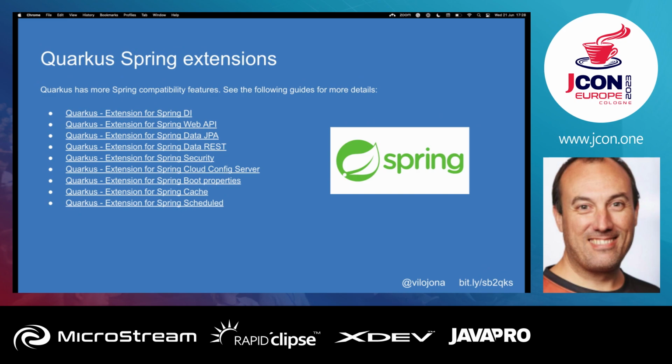That is using the Spring extension for Quarkus. So with the Spring extension, you are going to use the Spring interface with the Quarkus implementation. So in this case, we have extensions for dependency injection, for web API, data, REST, security, you name it, several extensions that are using the same interface as Spring is using. But it will be Quarkus who is going to take care of the build and produce a different code.